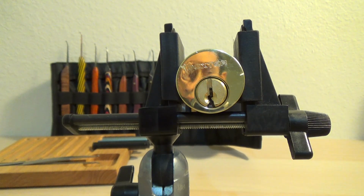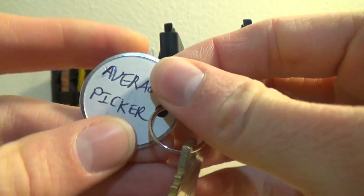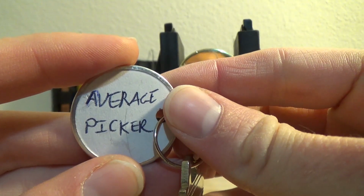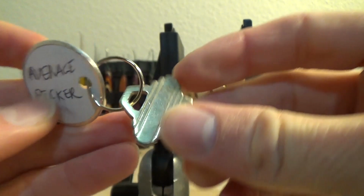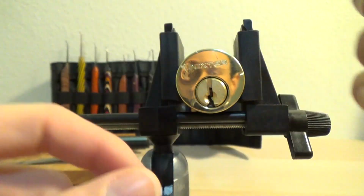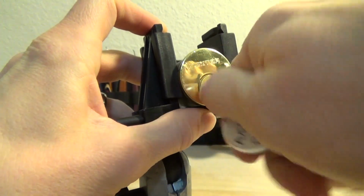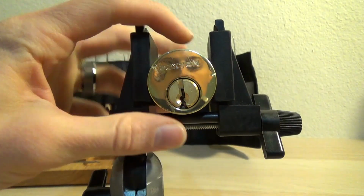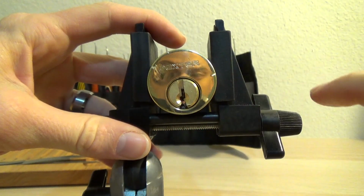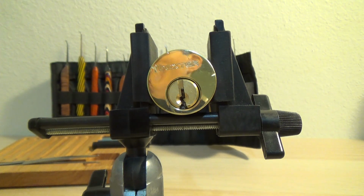Alright guys, I have a challenge lock for you. This is called Frick. It was pinned up by Average Picker. Here's the key. Pretty nice highs and lows. It works. It's a little hang up, but that's okay. It's very shiny. You can see me in there. 50,000 pry bar. Which one are you?